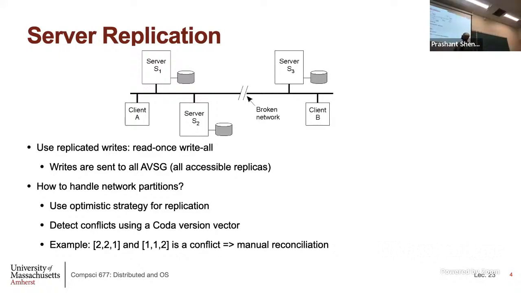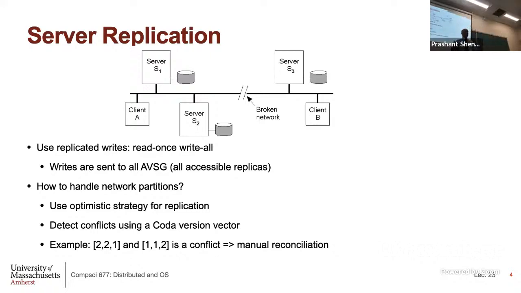Okay? Now let's take a scenario where client A and B are modifying the same file. Okay? Now the network has become partitioned. Okay? So A goes and modifies that file. B can also go and modify the file. A's changes are only going to be seen at server S1 and S2 because A cannot send those changes to S3 because S3 is not reachable. Okay? Disconnected from S1 and S2. B can also make changes to that exact file, and its changes are only going to be seen at S3 but not S1 and S2. Okay? Is that clear? Okay?